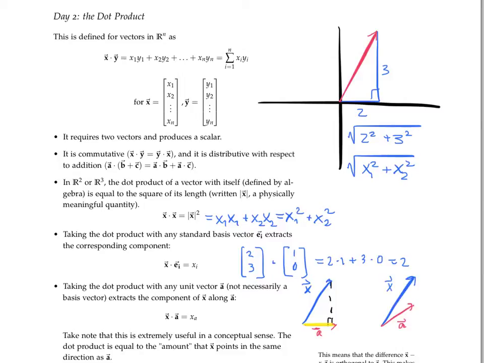We quote-unquote drop a perpendicular altitude from the tip of x down to A, like so. That completes the right triangle, and then it shows us the length of the component of x that is in the same direction as A. Note that in this new example that I've drawn, this component actually is longer than A itself, but that's okay. This property, taking the dot product, extracts the component of x along A, the amount that they are pointing in the same direction, and doesn't necessarily have to be the same magnitude as A itself.